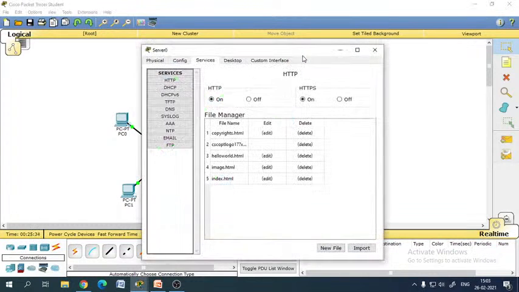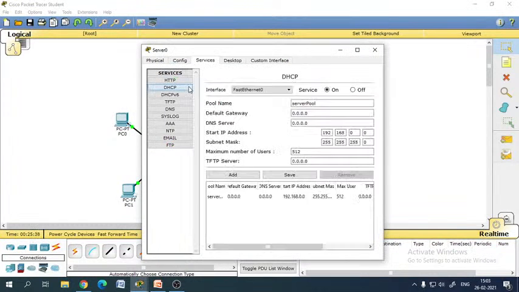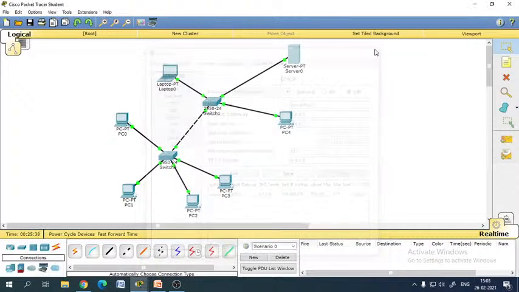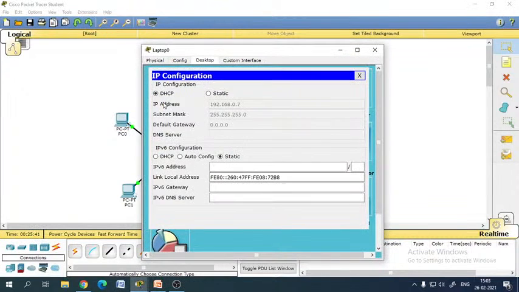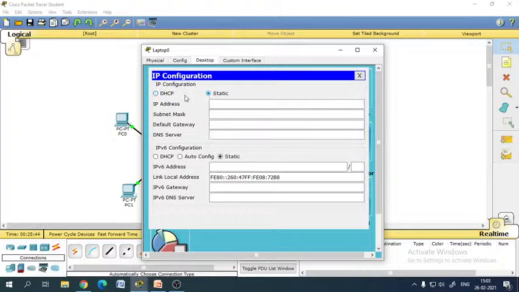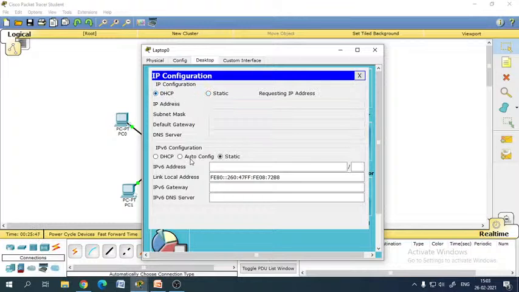For example, let's switch off the DHCP, and in IP configuration, let's select static and again go back to dynamic. It's not getting anything from the server. It's getting a value provided by Packet Tracer itself. See, it's showing DHCP failed, APIPA is being used. APIPA is the default allocation done by Cisco Packet Tracer itself.